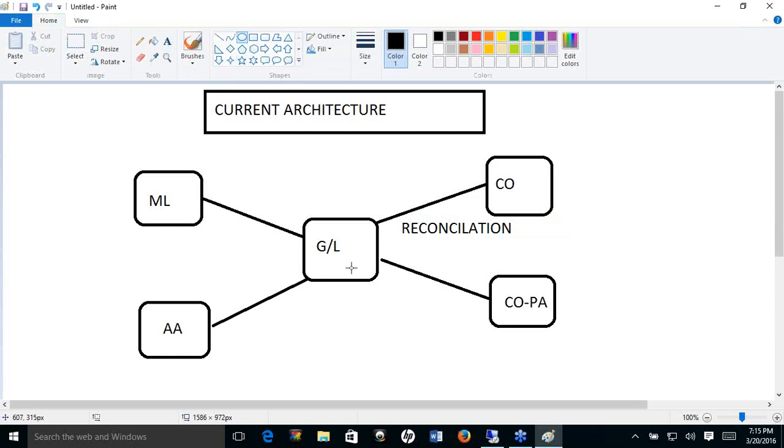Now, there is a report which has to pick up some values from the GL. What happens? This report will first come to GL, check the tables here, then it may go to CO, then COPA, then asset accounting, then material ledger, and finally the output will come. That is the reason why most of the finance reports take a lot of time to run.